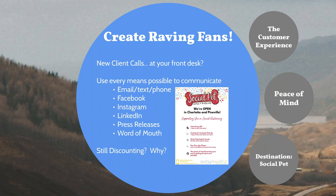So new client calls, if you're taking those at the front desk, you really want to think about trying to get your phone off the front desk for new client conversations so that you can really take the time to explain why you're different, why you're great, why you're going to care for this person's dog, and really get to know them without being interrupted by the client that's right in front of you. That being said, if your phone is on the front desk and that's your best scenario right now, you obviously want to take care of that client that's right in front of you first. But that could be why you're struggling to gain those new clients or create that trust from the beginning, because your team is really not able to take the time necessary to build trust in those first couple of conversations because they're just trying to keep up with what's already going on.